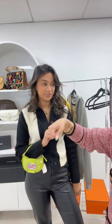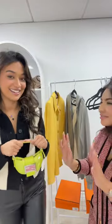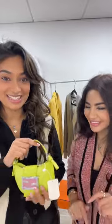Now, obviously, this is something that you could probably just wear on the crook of your arm. Definitely. Or just hold it. But it's a good conversation starter. Absolutely. If you were to walk into an event and have this bag, girls would immediately notice it. They'd be like, oh my gosh, I love your bag. And you'd be like, really? I've got it from Luxury Promise. Exactly. So guys, the price of this is, let's get it up. Exactly, Isabel, if you want to, you can wear it as a crossbody bag.